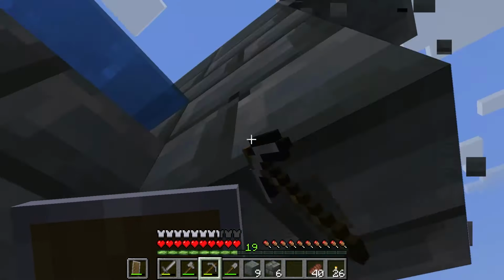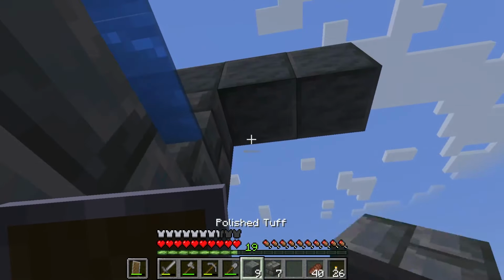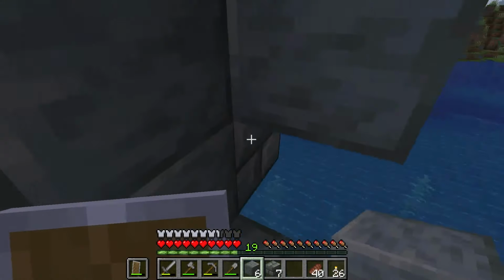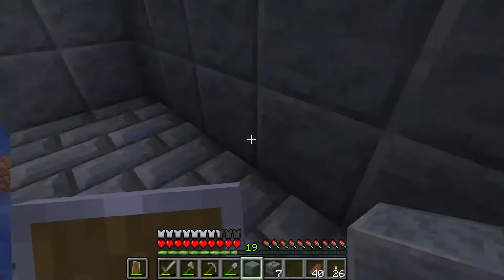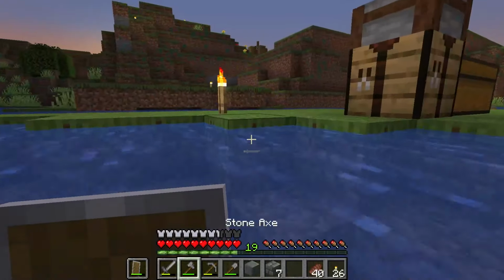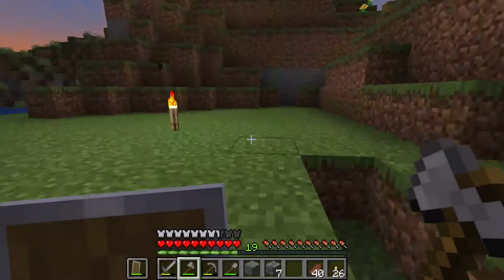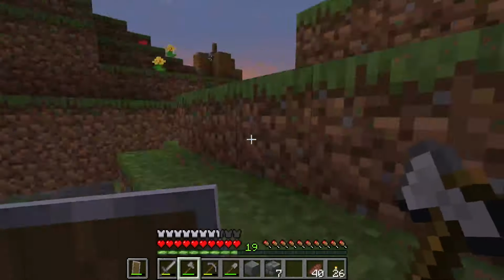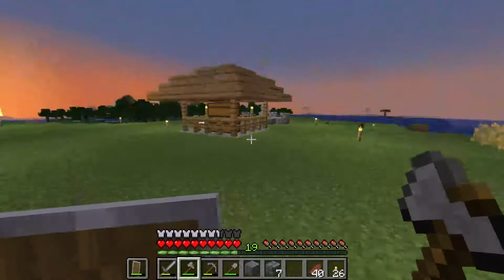Try and get the villagers in here at the moment. Okay, getting to night time. First thing I'm going to do though is go pick up my bed from over here, because I don't want those villagers thinking that they can claim my bed.